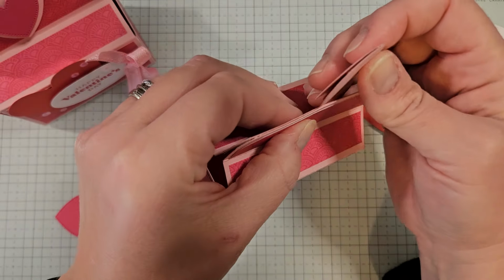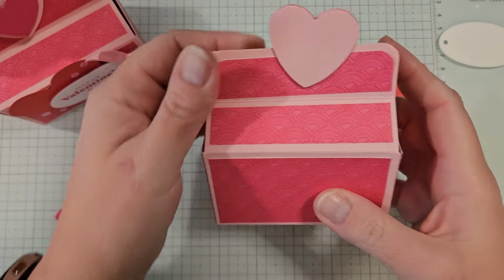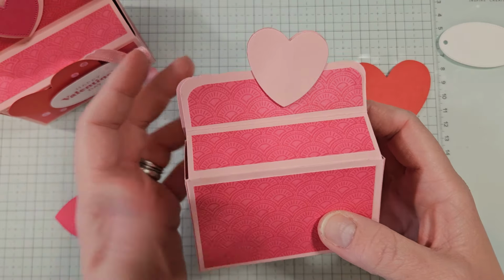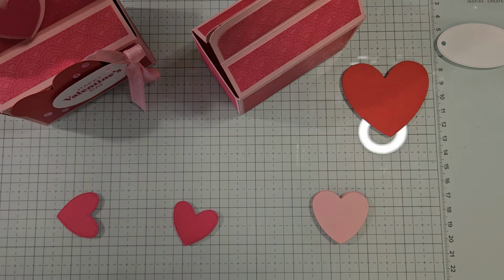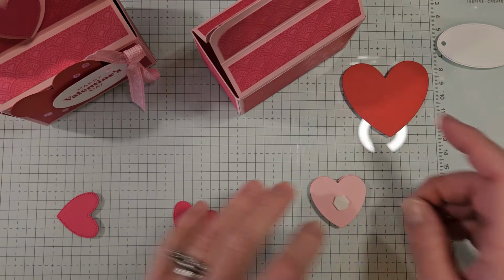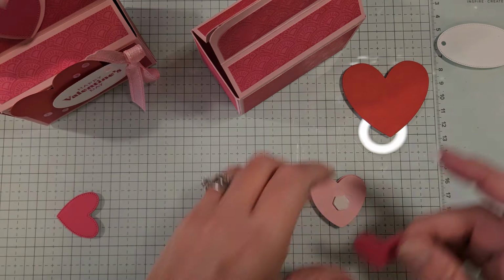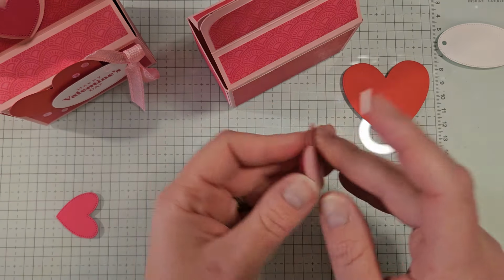And so this will now just slide right over the box just like that and keep it closed. Isn't that cute? That paper clip's going to work and just keep it closed. So cute. Okay, we're going to decorate this up with the hearts on the front here. So let me stick these on just to fancy it up just a little bit more.